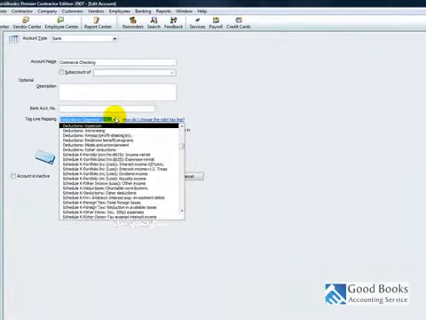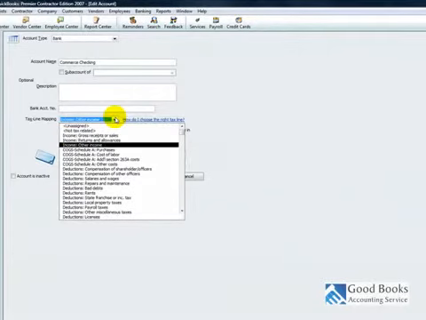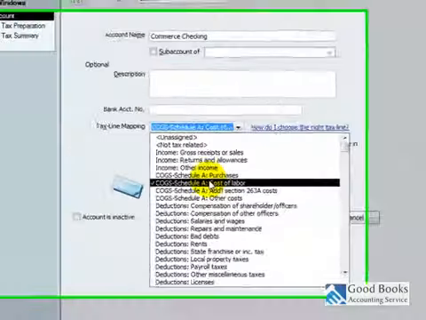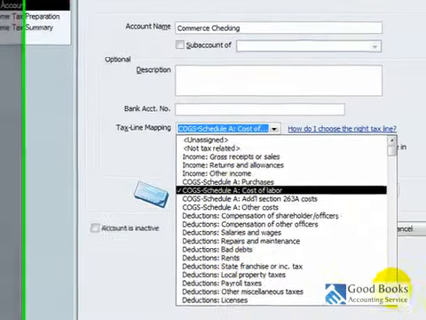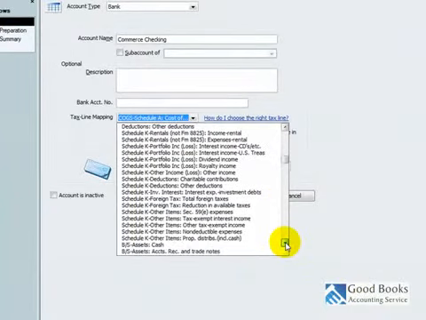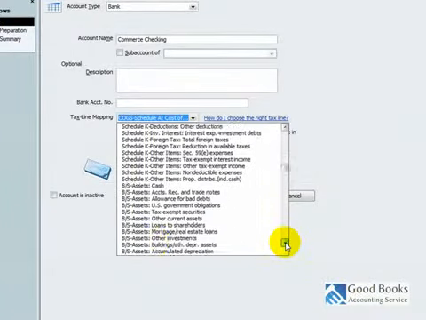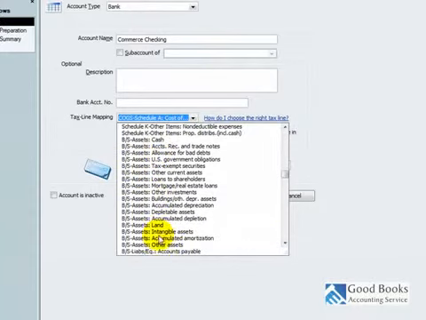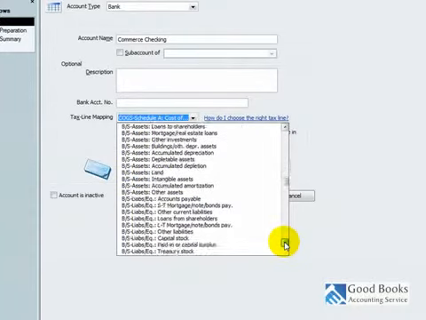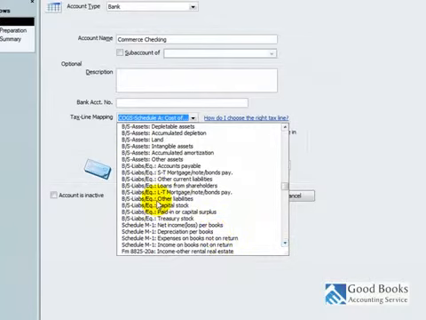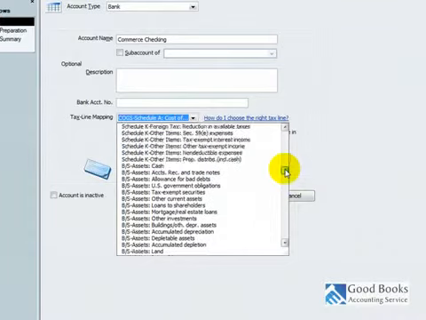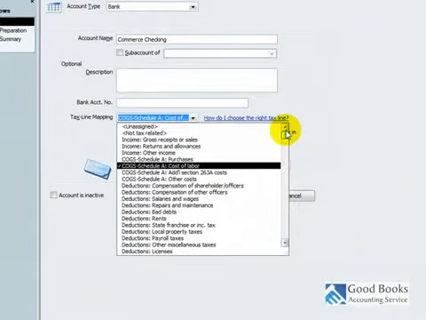Most of the stuff that I want to find for the purposes of this video are either this income, cost of goods sold stuff, deductions, which basically are your expenses as far as you're concerned, and then balance sheet assets and balance sheet liabilities. Now all this is going to correspond to specific lines on your tax return. Okay, that's where QuickBooks is coming up with all of these things. So if you're confused by what in the world all these different things are, you can thank the IRS instead of Intuit.